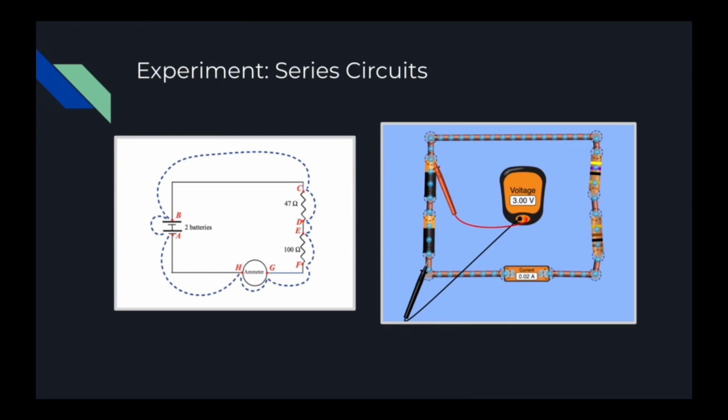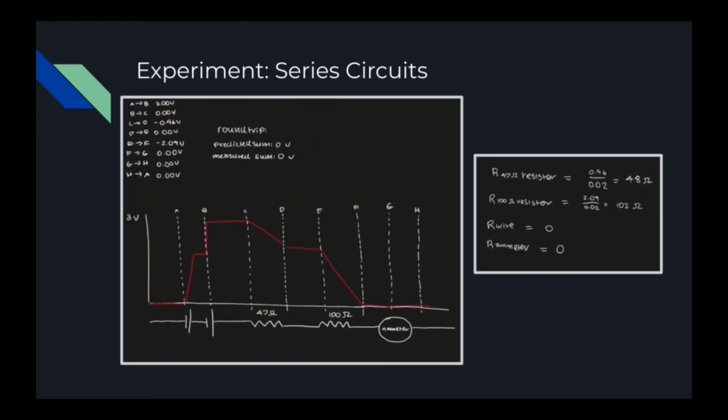When you attach the voltmeter, you alter the circuit, but the ammeter reading doesn't change because the ammeter is a low resistance instrument and the same current flows through it wherever it is connected. The results show that Kirchhoff's loop rule is followed as the sum of all the potential differences is 0. An approximate graph of potential relative to the negative end of the battery versus position around the circuit is drawn to visualize the changes of potential throughout the circuit.